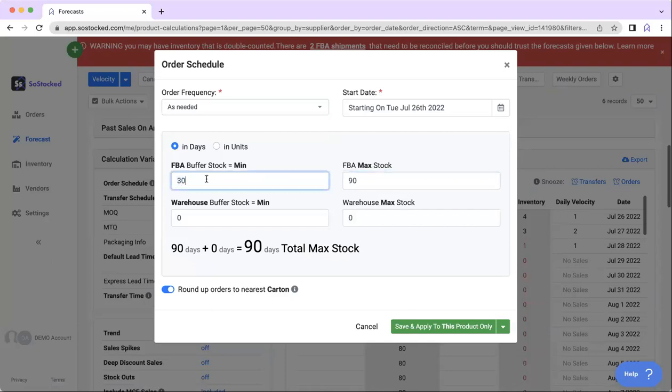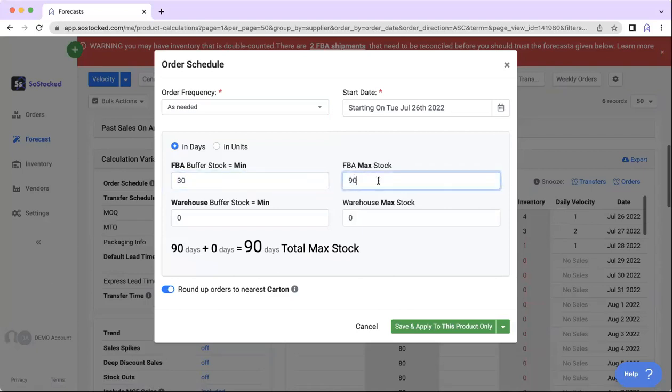The general concept here is that whatever you put in here as the minimum buffer stock will act as a false zero. Kind of like your car's fuel gauge, rather than letting you run out of gas and be stranded on the side of the road, it's going to tell you to top up sooner, right? So if I never want to go below 30 days worth of inventory, I put 30. And so really this means that between the 90 and the 30, I'm actually going to be sending in 60 days worth of inventory every 2 months, or every 60 days, right?